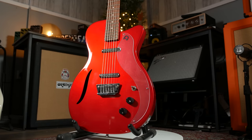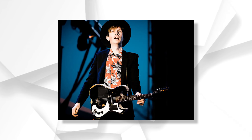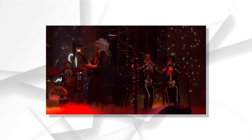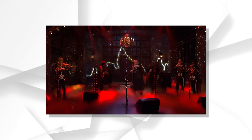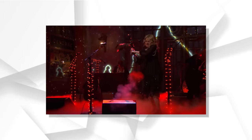Since then, Danelectro have gone from strength to strength, finding their way into the hands of many famous musicians and artists. They are in loads of films purely because of their vintage retro aesthetics. And more recently, one of them found its way onto the stage of SNL Live with Phoebe Bridges and had a bit of an unhappy ending.